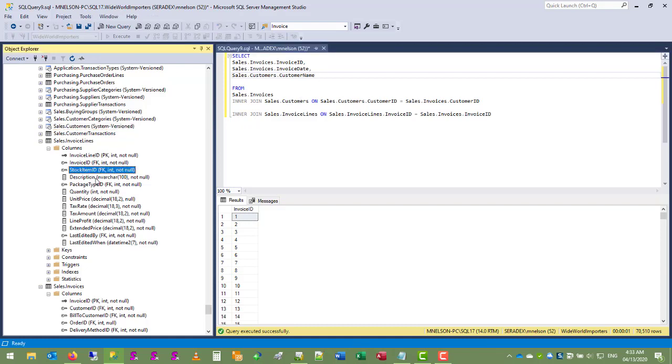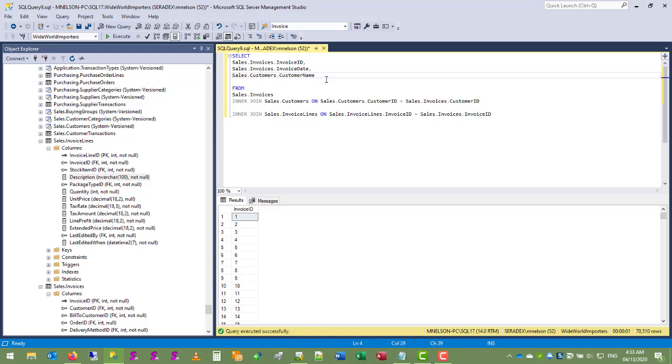We also have stock item ID. I'm going to leave that alone for the time being, but that is also useful. It links to the warehousing schema for inventory information.